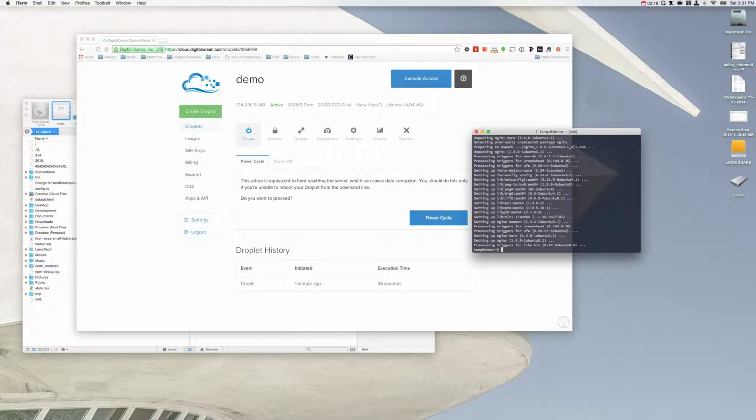There we go, awesome. Okay, now it doesn't start automatically. You've got to start Nginx on your own. We have to do that with the sudo command again. So we'll say sudo service nginx start. Bam, it's running. Okay, now let's confirm that it's running by visiting the IP address.